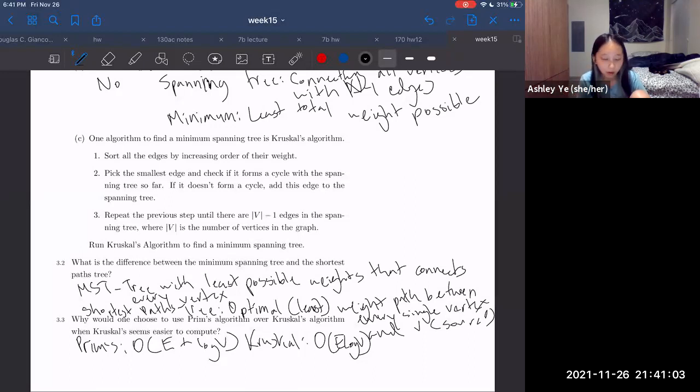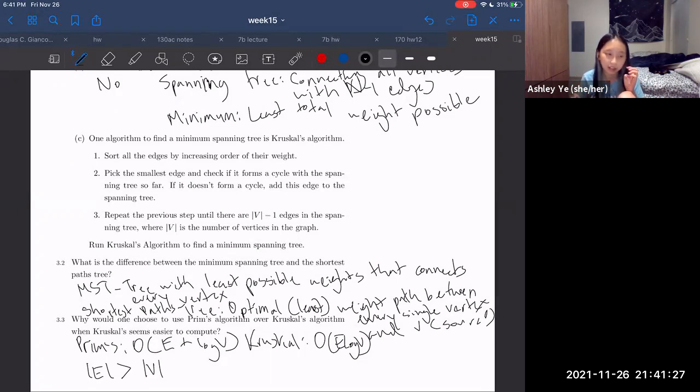So one instance where Prim's might be faster is when the number of edges is greater than the number of vertices. This is because, since there are more edges in the graph, Kruskal's would have to look through every single edge before actually running the algorithm, while Prim's will run as it goes.